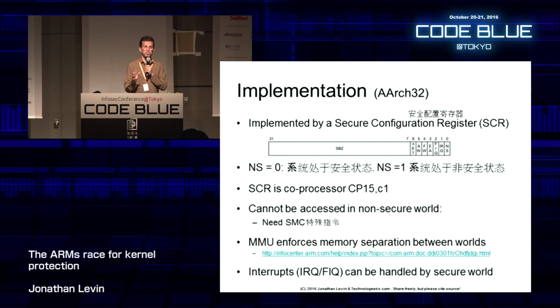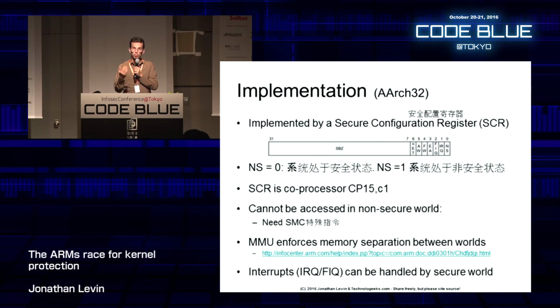Now, when we look at the implementation, so this is back to the ARM spec. The ARM spec in AArch32, which is the original ARMv7, spoke of a special register, which is called the Secure Configuration Register, or SCR. Now, this register, like many other special registers in ARM, is flags. So essentially what you see here are little bits, and if a bit is 1, if a bit is 0, that changes some type of feature. It all boils down to one little flag, which is called NS, which is, in other words, not secure. Now, if not secure is 1, then you are not secure, right? But if not secure is 0, then you are not not secure, which means you are secure. It's kind of like a double negative here. The SCR can actually be accessed by coprocessor instructions, but again, there's one very important thing, which is it cannot be set from the non-secure world.